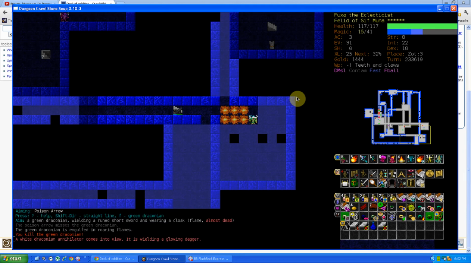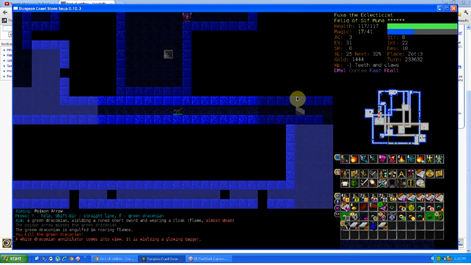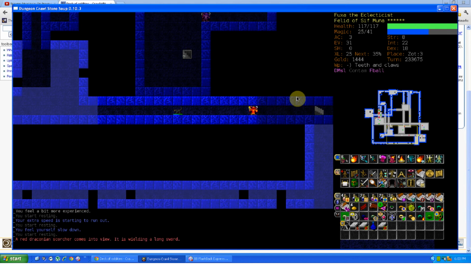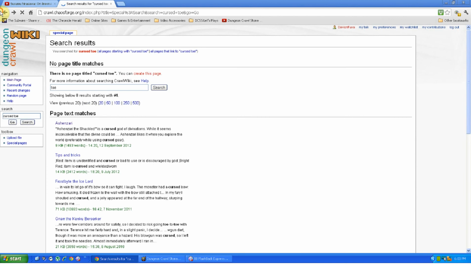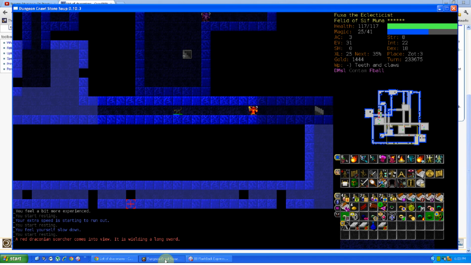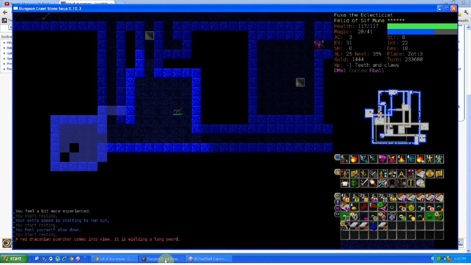Okay, this was a relatively safe place until I saw that guy. We'll go destructionist a little bit. I killed something. Cool. Red Draconian Scorcher. Draconians. Bolt of Fire, Sticky Flame, Fireball, Hellfire, and Hellfire Burst. Probably not something I want to be dealing with. Probably running away from it. Into the black, no less.